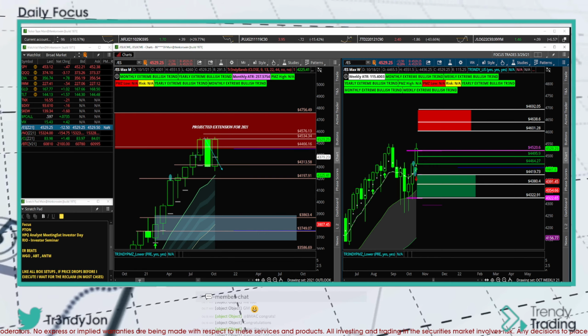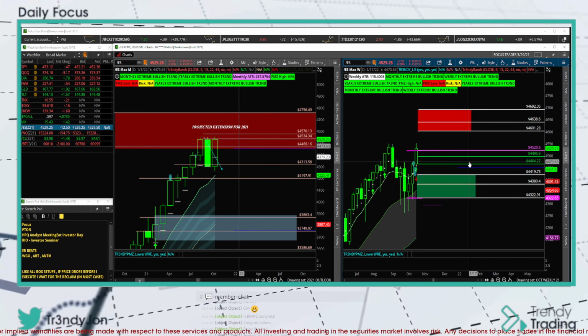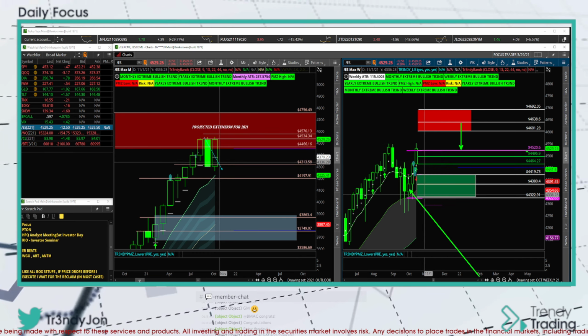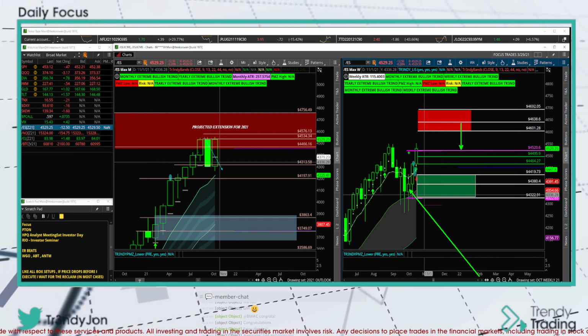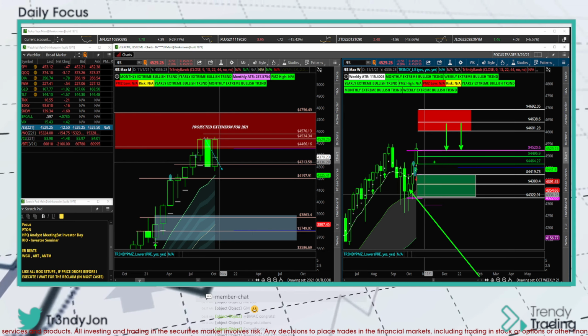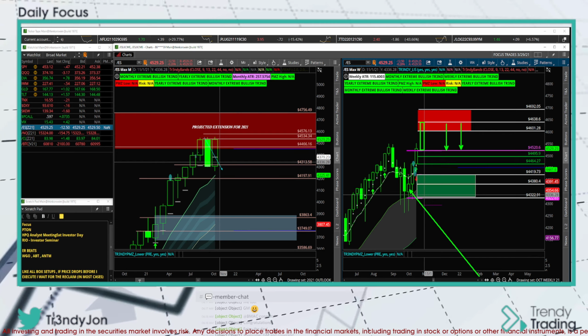Overall, if 44.64 holds on the week, then things look really good. Let me go ahead and point things out to you. Inside and up, this is your trendy monthly edge, 45.20. And again, this is a big line in the sand for us for the remainder of the month. If we stay above here, I am expecting a move into this red box here and then sideways action.